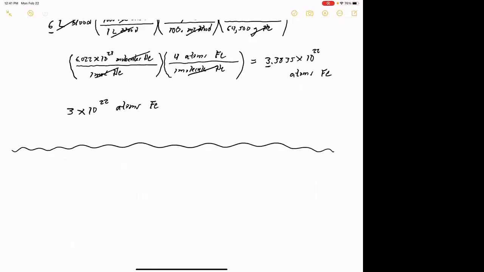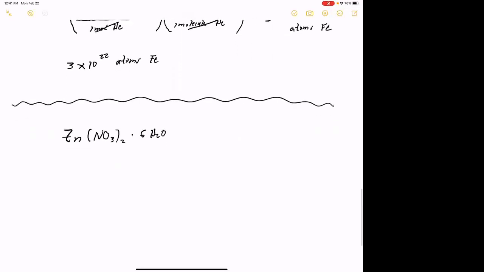All right, so I want the mass percent of water in this, and we should be able to actually name that, right? That looks like zinc nitrate hexahydrate, right? And I want the mass percent water in there. I want to do it to 1 decimal place. So how would I go about doing that? What's the first thing I have to have? Just talk me through it.